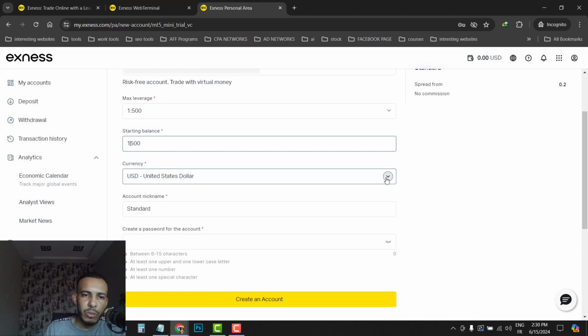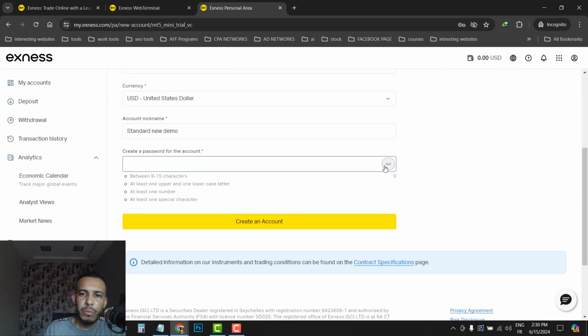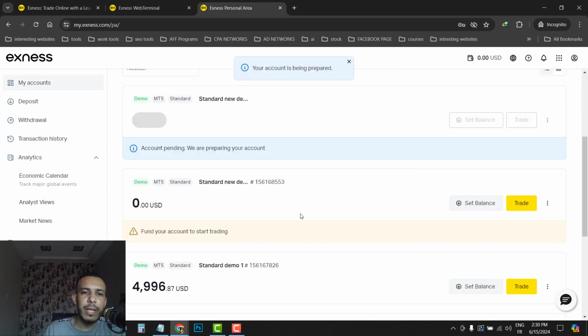Choose the currency you want and give it a name, Standard New Demo, for example, and create a password for this account. So for me, I will choose this and this. Then click Create Account.